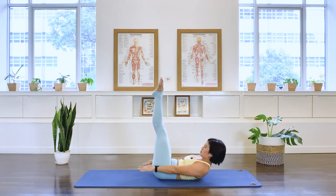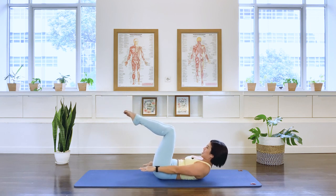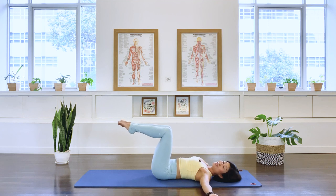Three more sets. Two, and last, hold, bend the knees, lower the head, open your arms out to a T position. Hold that, ready for a spine twist supine.